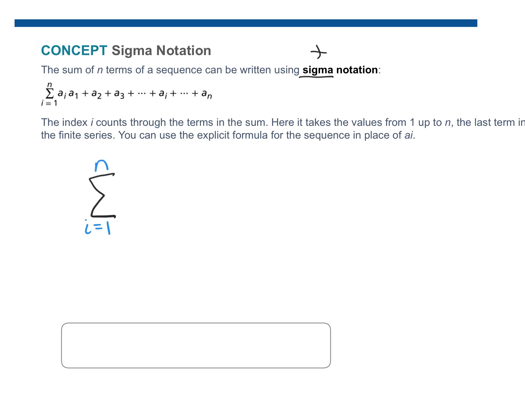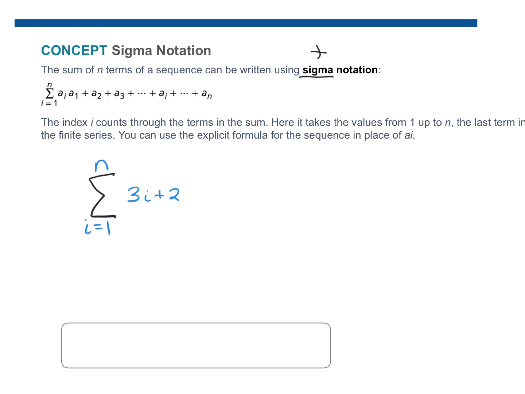It's always going to be 1 on the bottom because we always have our first term. So that's why i or n equals 1. And then on the top, that's how many terms are in the sequence. And whatever I have here, that's going to be my equation. If I ever wanted to find the 8th term of a sequence, that would be our equation in there. I'll give you an example. It'd be like 3n plus 2, or in this case, it would use i plus 2. Don't let the i confuse you. Think of that as n. So that is what our original sigma notation looks like.